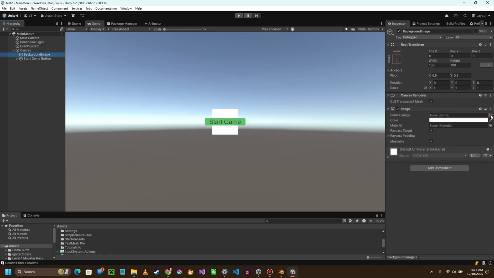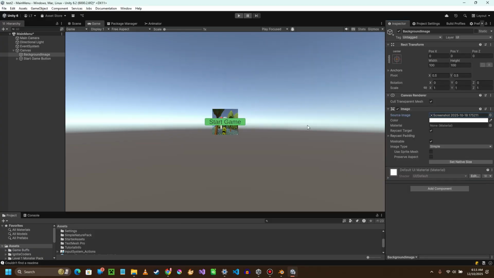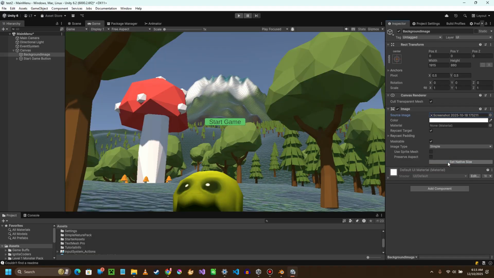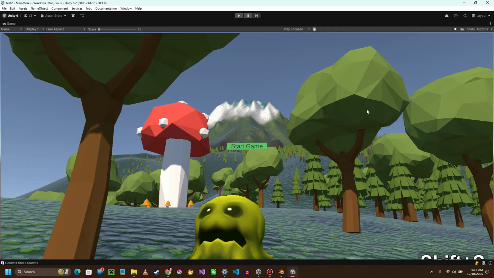We're going to give it a sprite. So I've previously taken a screenshot of this slime in the world, so I'm going to double click it. There it is. It's still small, but I'm going to hit set native size on this image, and that brings it full size. I think that looks pretty good. I mean, we could tweak it and play around and try to get it in a little bit different position, but I think when this is displayed in full screen mode, it will look pretty good. So I just hit maximize and it shows up pretty good.